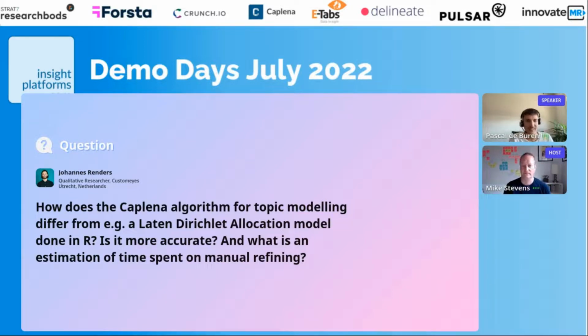Funnily enough, we get this question quite a lot recently, because people also notice that it works way better than latent dirichlet allocation. It differs a lot, since LDA is really about finding words, or pairs of words, in the data that occur frequently and are meaningful by a certain measure. Our topic generation is more of a generative approach. We really synthesize a topic name based on an understanding of what is in this topic.